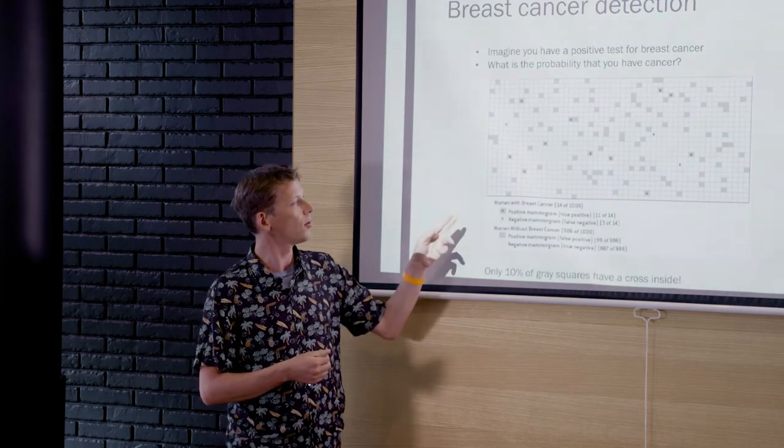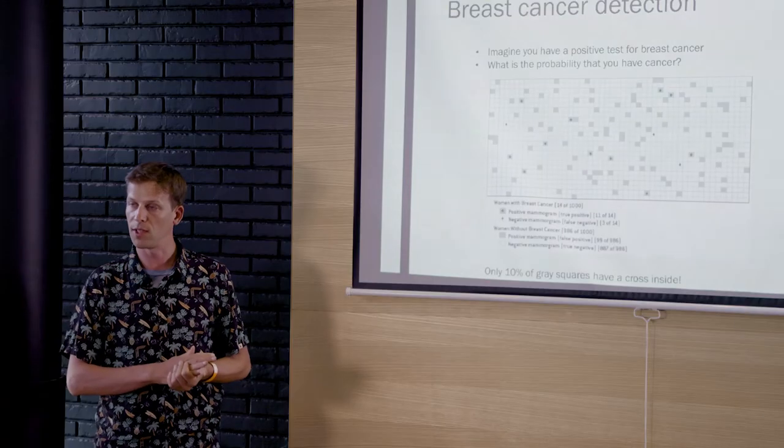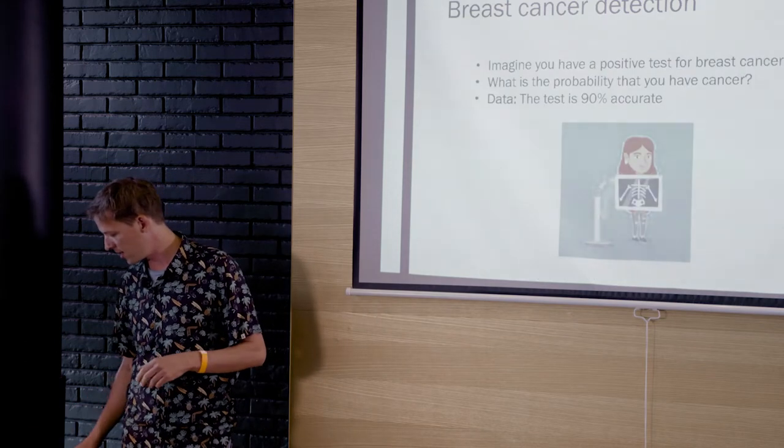So the first thing I want to say is that the data is true. Because when you look at all the people who don't have cancer, there are only 10% of them who got a positive test. For 90% of these people, the test is actually negative, meaning the square is right. And for the people who actually got cancer, so you have all these crosses, about 90% of them have a positive test. So the data is true, okay? I didn't lie with the data, right? It's 90%, like I said.